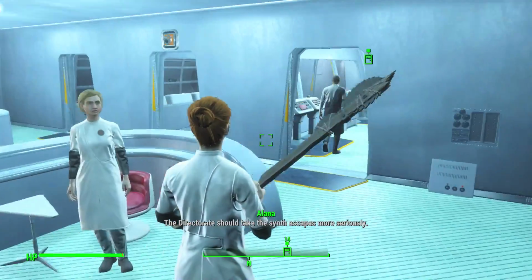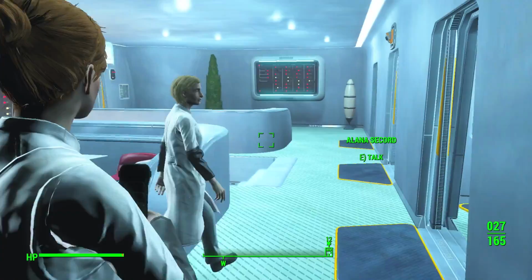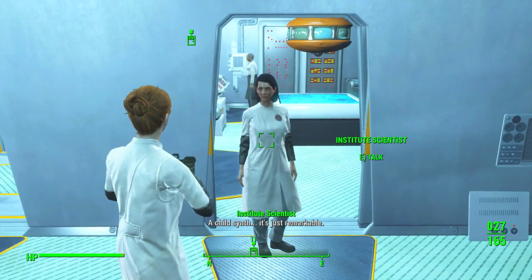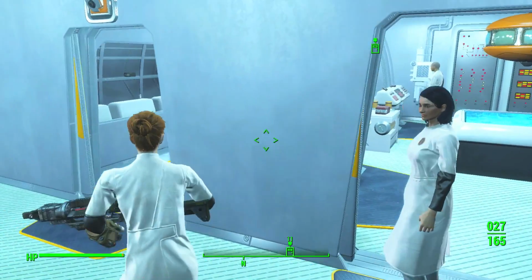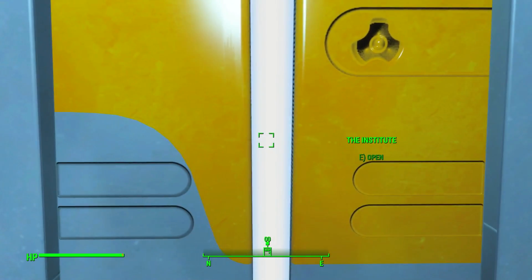The Directorate should take the synth escapes more seriously. Energy rifles, such as this, are not very helpful in comparison to the big synth, or the big stick. I almost called it big synth because I was reading what the person was saying. All right, let's go and check out some other places, I guess.